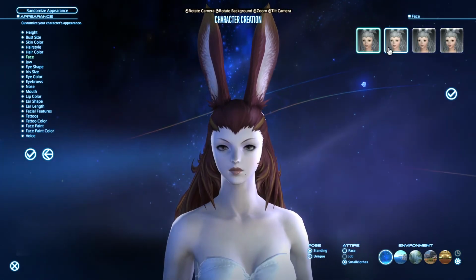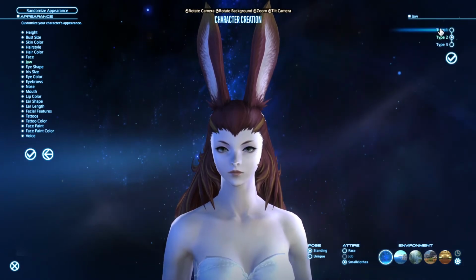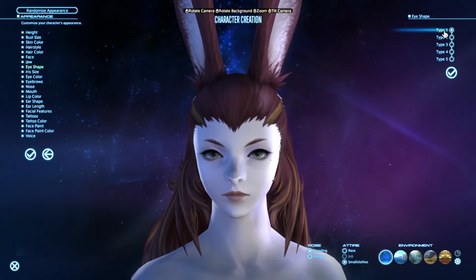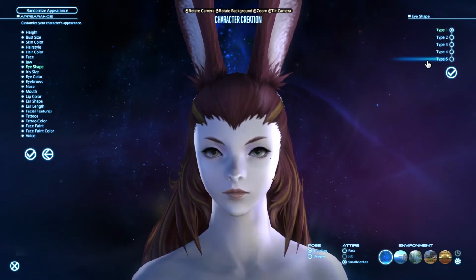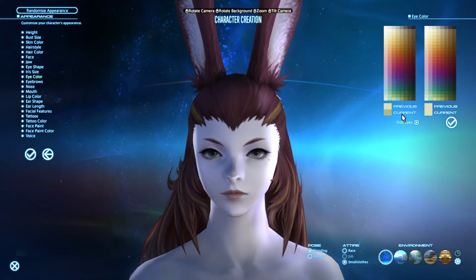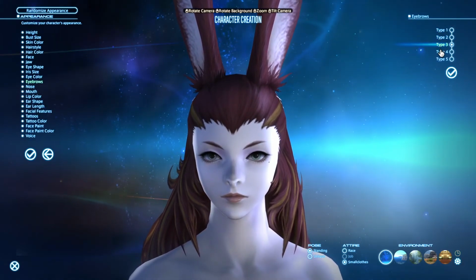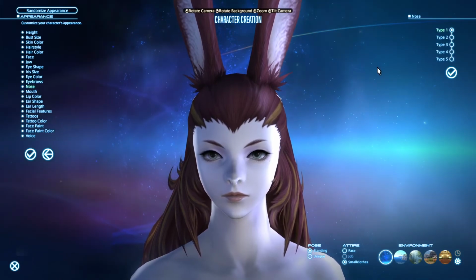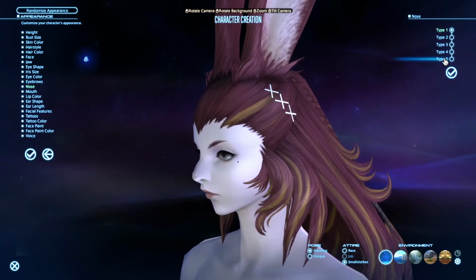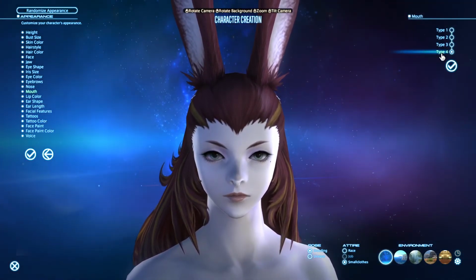Face options. Jaw types. Eye shapes. Eye colors. Again, heterochromia if you're into that. Eyebrows. Various noses. Mouths.